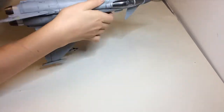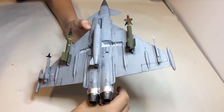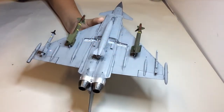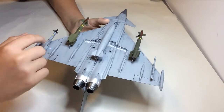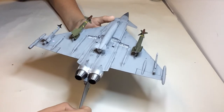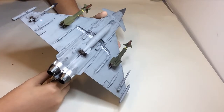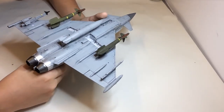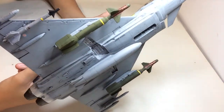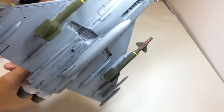I've really weathered this one quite a bit for a Typhoon — they're usually quite clean. I've decided to have these two on; I think it would have looked better with just the fuel tanks, but they're on now. I had the fuel tank in the middle locked on the display one because I did want a fuel tank on there somewhere, so it looks like it's going to be doing some bombing rather than fighting — though I guess it has a Sidewinder on there.